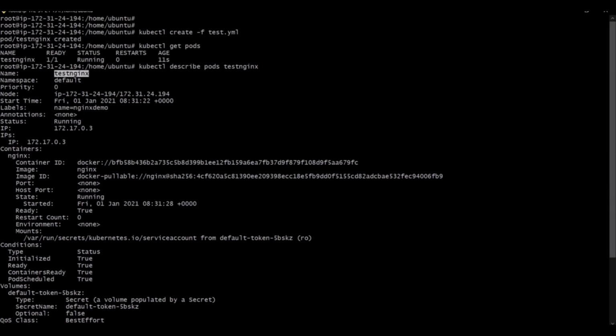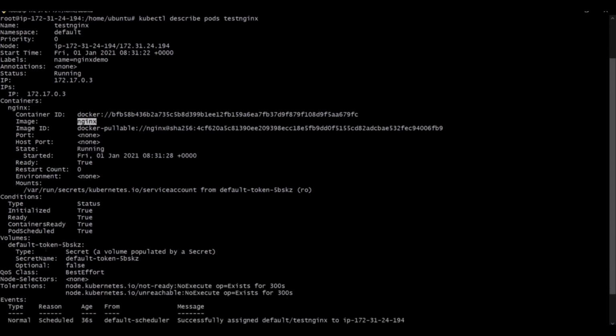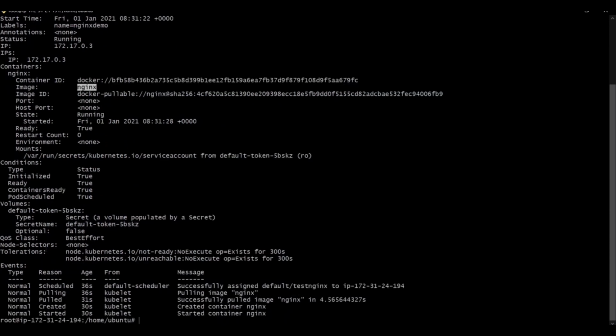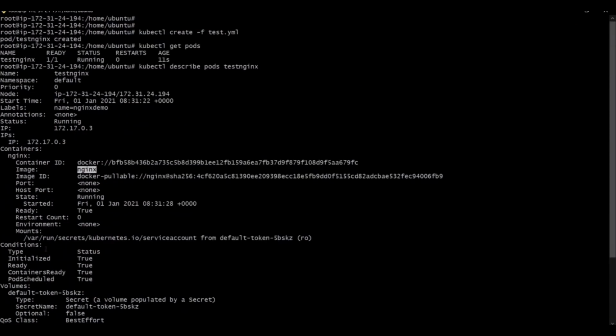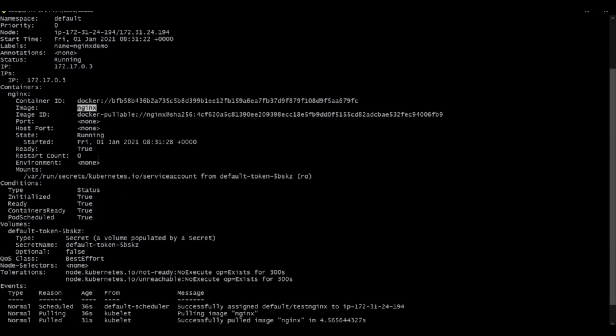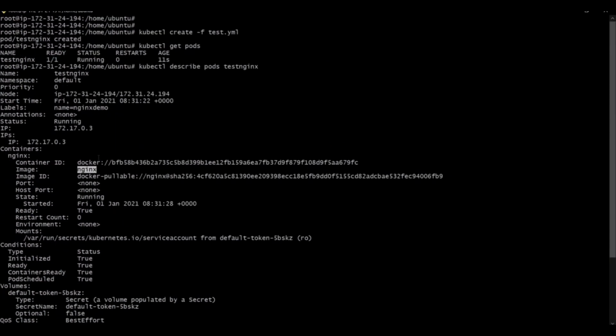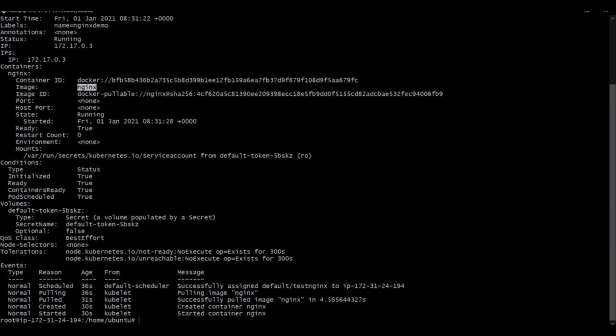The name we provided is testing nginx, the namespace we have not defined, then the container nginx image that we are using. All this information that we have written in our yml file will be present here, along with the node, start time, and which IP it is using. All this information we get with the help of the describe command.